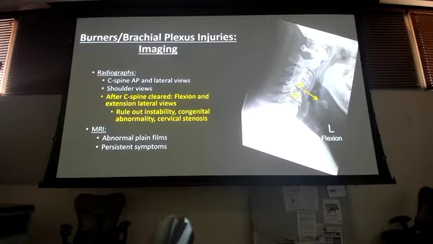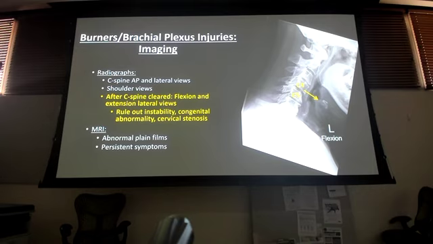That's it. We get back into the trauma again in that. Okay? But you want to rule out instability. We talked about instability when it comes to C-spine. Congenital abnormality, cervical stenosis, all those things. If you have a strong suspicion for neurologic involvement, do you think you're going to get an MRI?